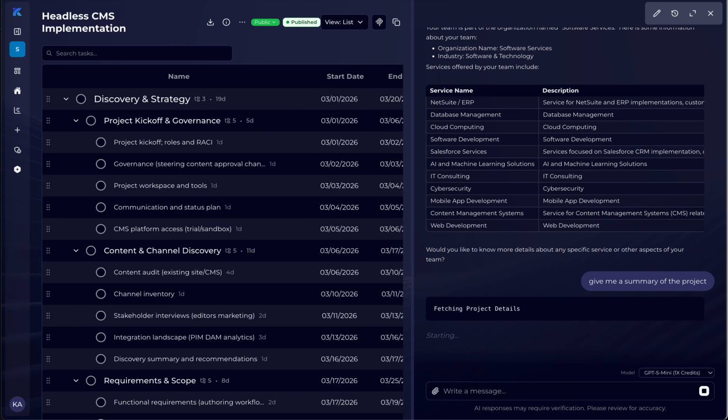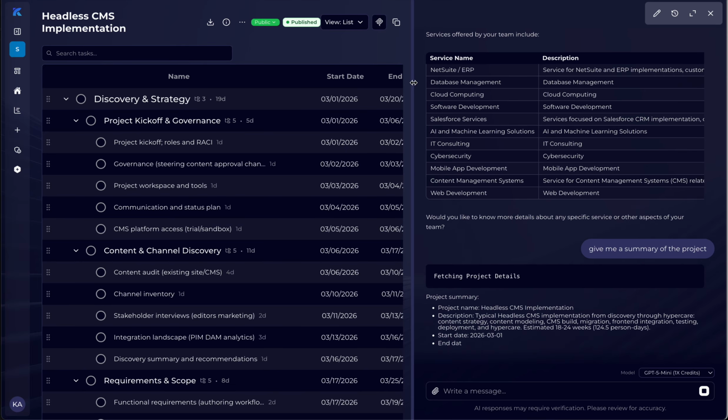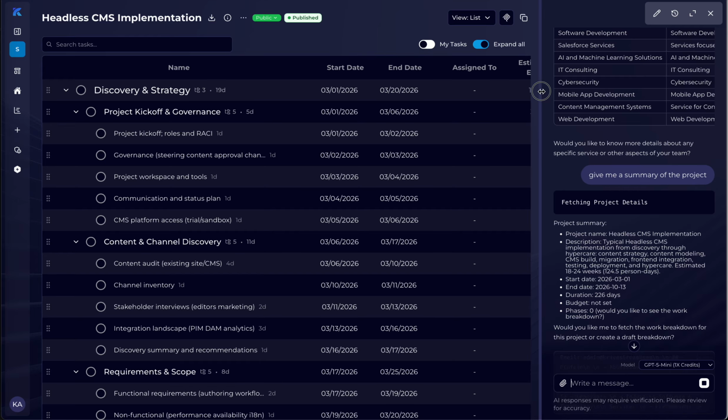So yeah, this is the core of the product, but I'll show you the back end of this, which is really the administration, because when you first log in, we set up a lot of things for you behind the scenes, but of course you can change a lot of that as you browse the app.